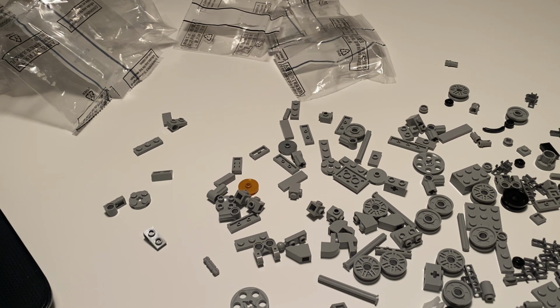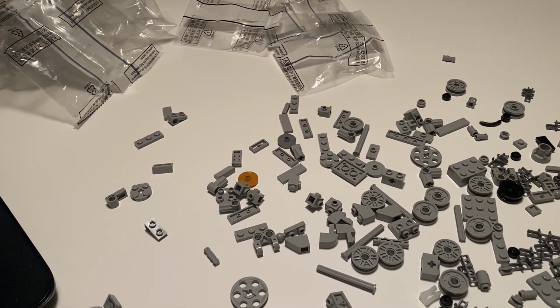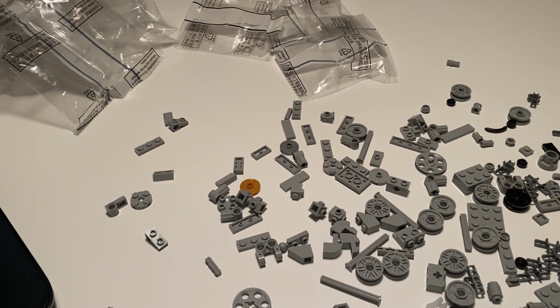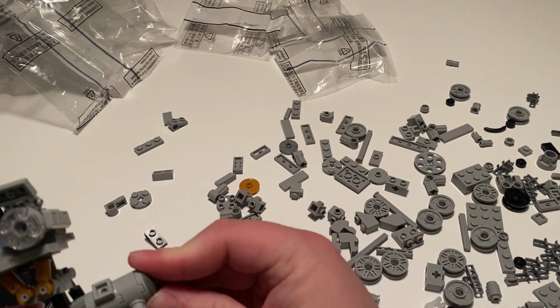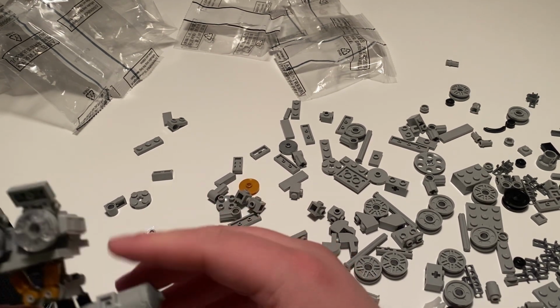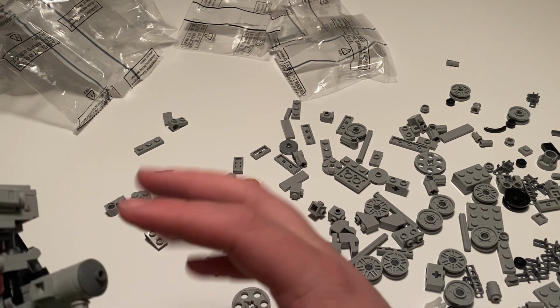it gets easier as it goes on. As I mentioned earlier, those pieces get used up. I'll say the shoulder posts here do make it a little bit hard for his arms to stay on. But I guess that's okay.